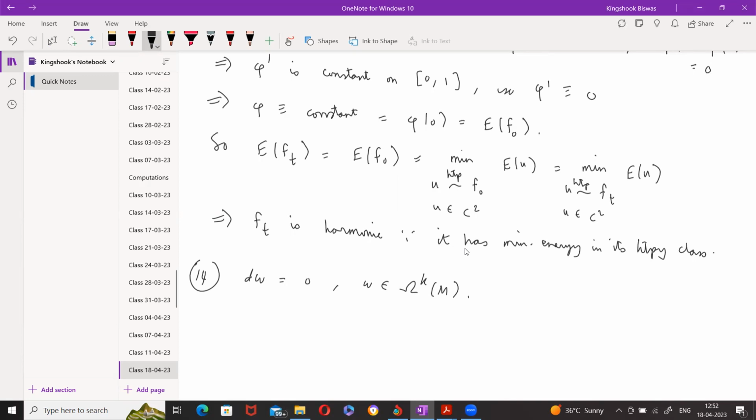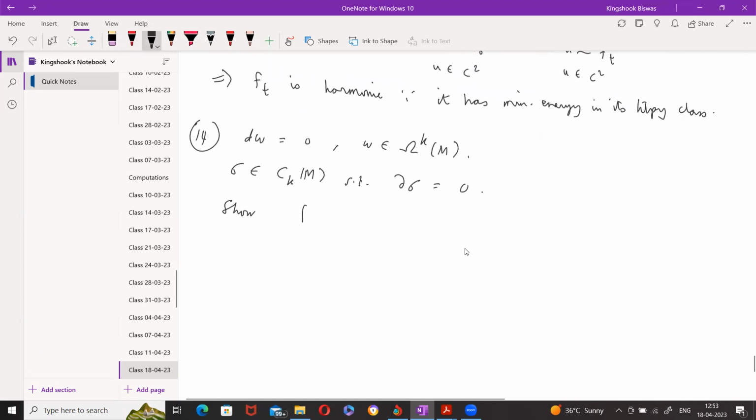So then you have to show that if sigma is a k-chain which is closed, so boundary sigma is 0, then the integral over phi t composed with sigma of omega is constant for all vector fields X in chi M. Sorry, not 0, this integral is constant. So maybe I should write it properly.